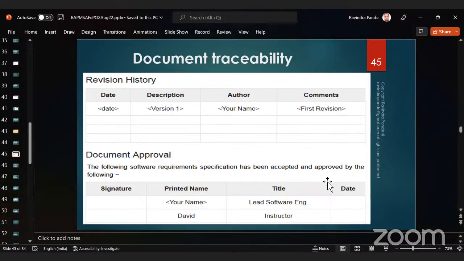If you open the survey, you will find there are different people who have completed it, and you can see the date, time, their email address, and everything traced back. This is what we call document traceability, and it's a simple example you can give anybody for understanding traceability. You can try it on your own as well and share the link in the group, so that we know how these versions are maintained.